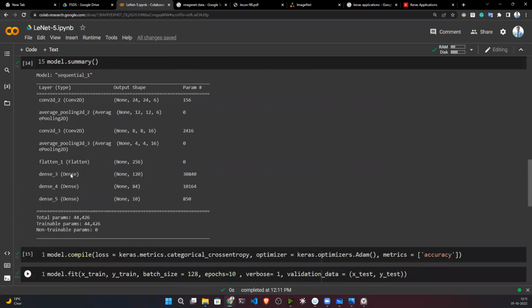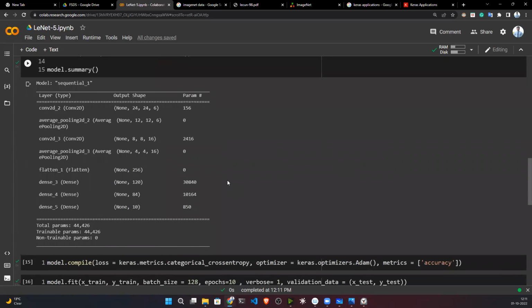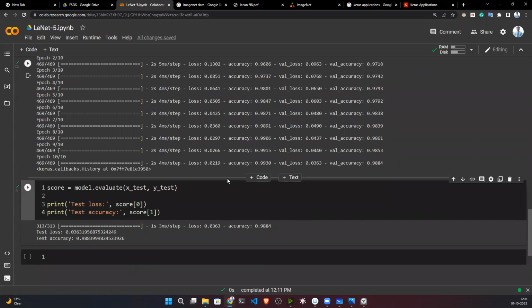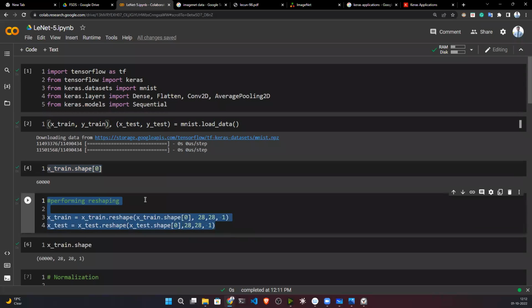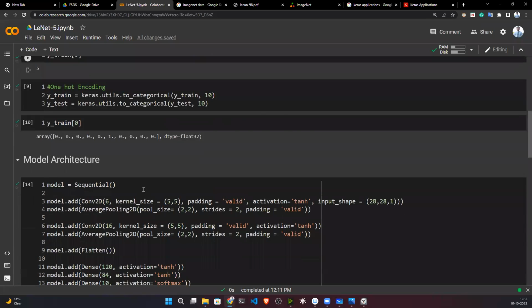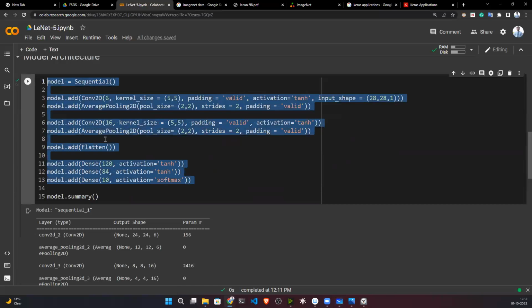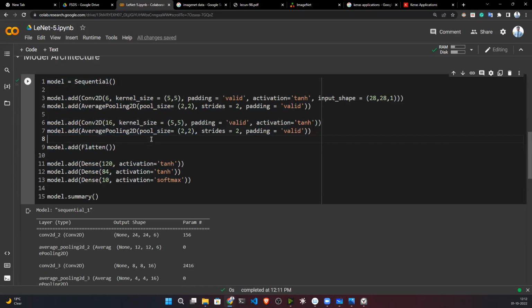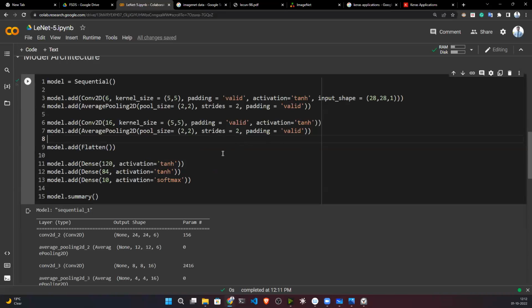How to train on your custom images will also be taught. No issue. The main agenda of this class is to introduce the LeNet architecture, I mean a CNN architecture. There are many projects you can do, don't worry about that. We'll be using our own custom images, and I will also show how to prepare the dataset and how to resize it. Everything will be shown. As of now, the theory you have learned, are you able to implement it with code or not? Just tell me. Make sense? Everything I showed you live. By seeing the architecture, you can develop the code. Clear?